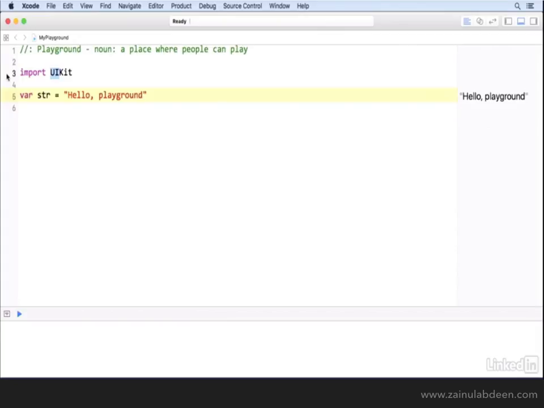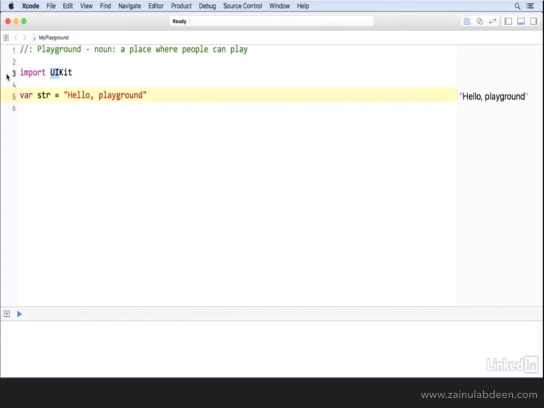The last line of code, var str = "Hello, playground", is a simple definition of a string variable. This line of code begins with a variable definition. I will get into variables and strings in later sessions. For now, there are a few things worth mentioning. First, check out the results sidebar on the right, which shows the value of the str variable.